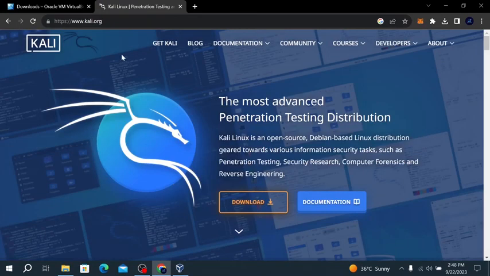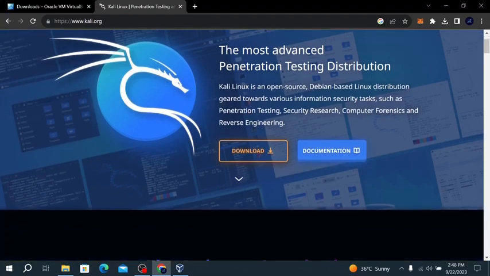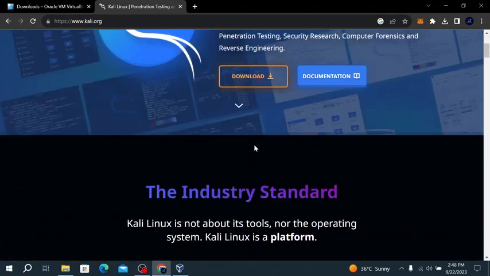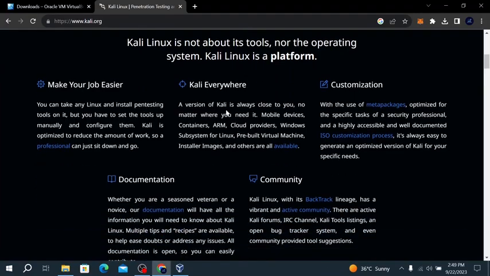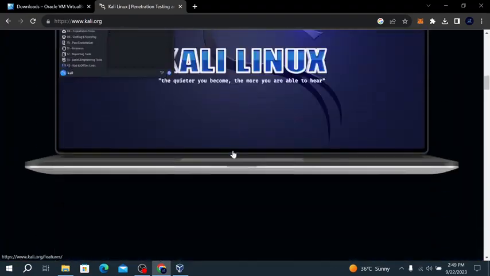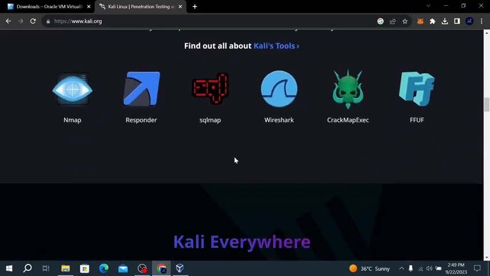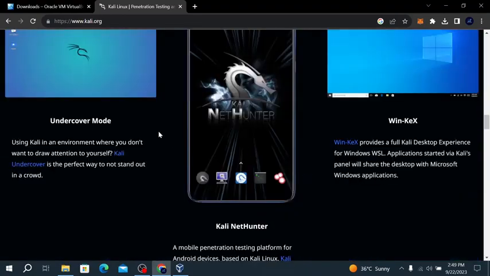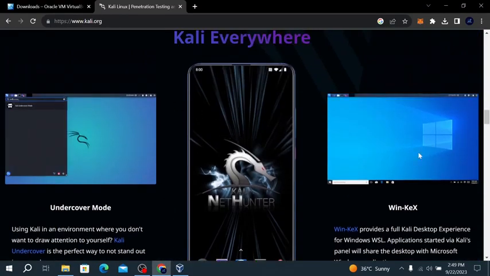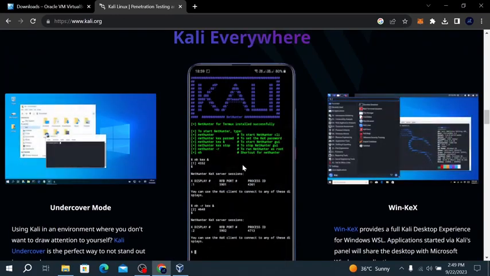So here we are at the Kali Linux official website, and as you can see, this is the most advanced penetration testing distribution. Here you will find the latest Kali Linux version, some information about Kali Linux, the tools that you can download on it, and where you can use it. As you can see, you can use it on any device.